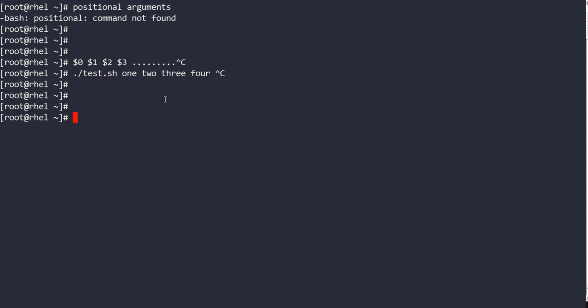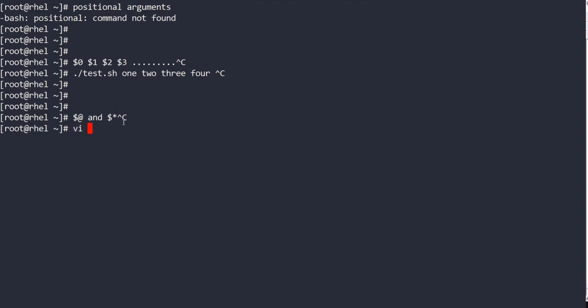There is one important thing we use, $#. This is the count of parameters. In this script, we have four command line or positional arguments. One more thing we have is $@ and $*. These two store all your arguments. So $@ stores and $* also stores all your arguments. But there is a subtle difference between them that we will discuss in detail.